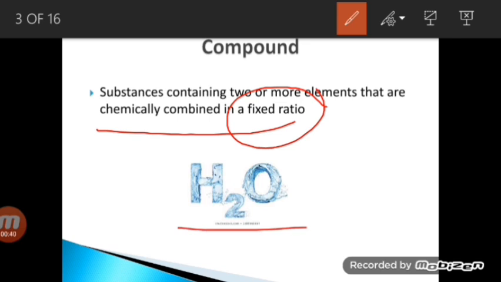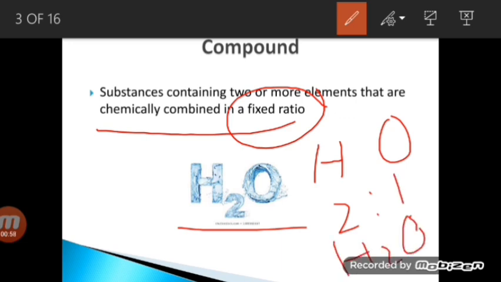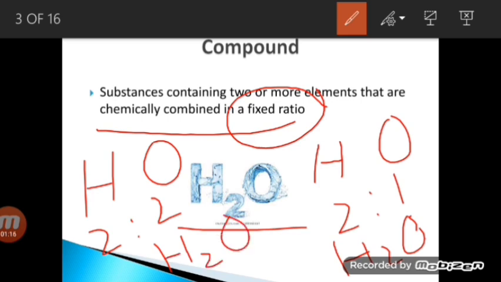Let's have a look at the water molecule. This is water, which is a compound, and it is made up of two elements, hydrogen and oxygen. Only two hydrogen atoms and one oxygen atom can make a water molecule. So the ratio of hydrogen and oxygen is 2:1, and its formula is H2O. Changing this ratio will give a different compound. For example, adding one more oxygen atom gives a ratio of 2:2. So here we will add one more oxygen into it. Now the ratio is 2:2, and the compound will be hydrogen peroxide. Hence proved that changing the ratio of constituent elements will change the entire compound.